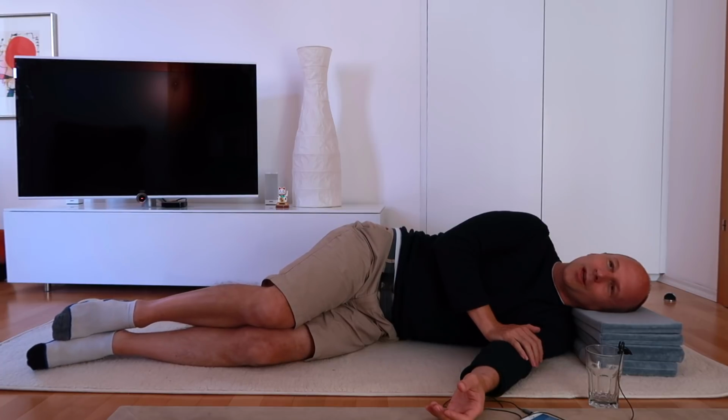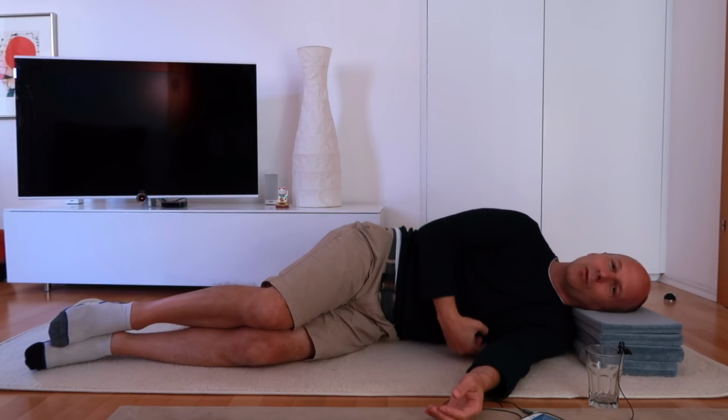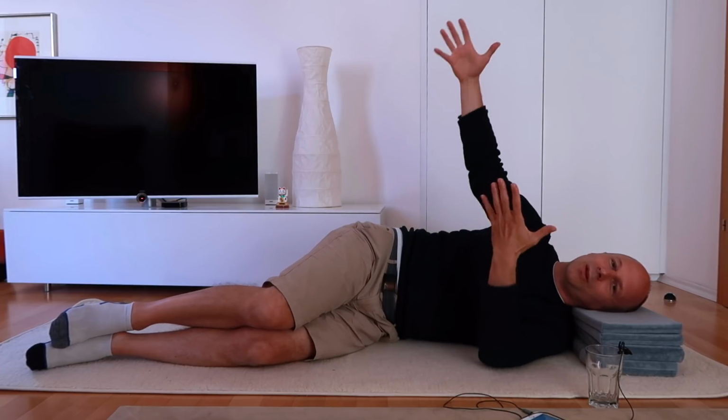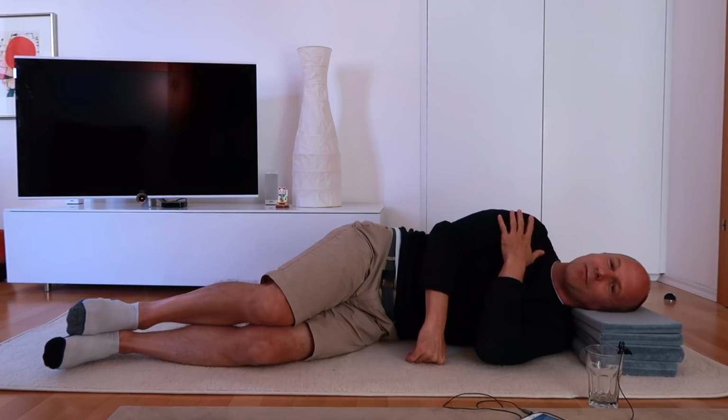In theory, the chest is like a three-dimensional object. And it can expand to the front, to the back, to the left, to the right, up and down. But of course there's the floor, so you can breathe only against the floor. But you can breathe into the room. And there's the shoulder on top of your chest. There we have it.